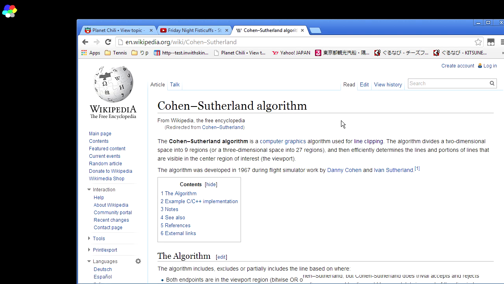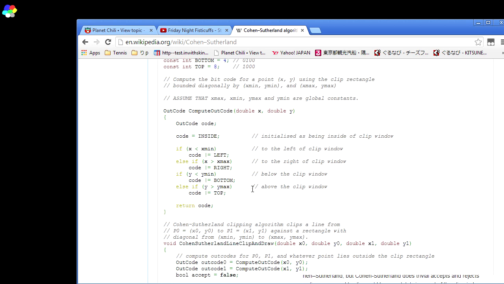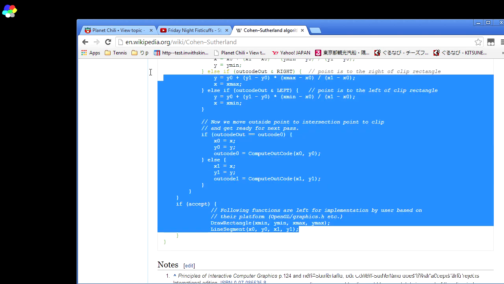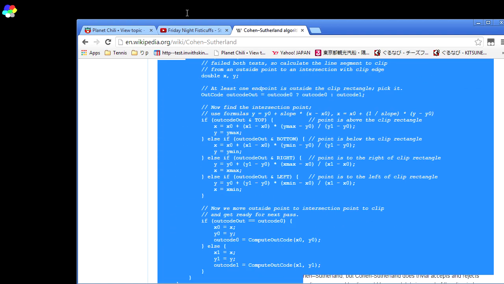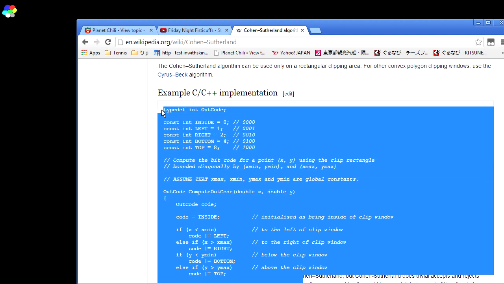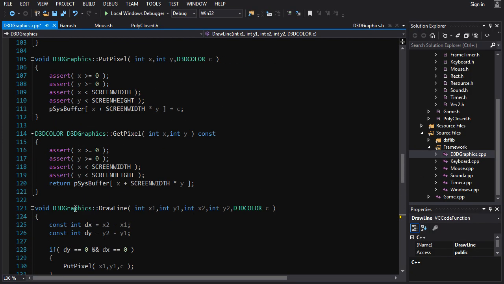Now, you can find an algorithm online and then figure out how to implement it in your own code, but the best thing to do is to find code and just copy and paste it, or find a library and use that library, like we did with the DXF loader. So it just so happens that Wikipedia here has an algorithm for us, and they have the C++ right here. So we're just going to copy and paste this into our program, and that is going to work. You know why it's going to work? Because Chili said so, that's why.